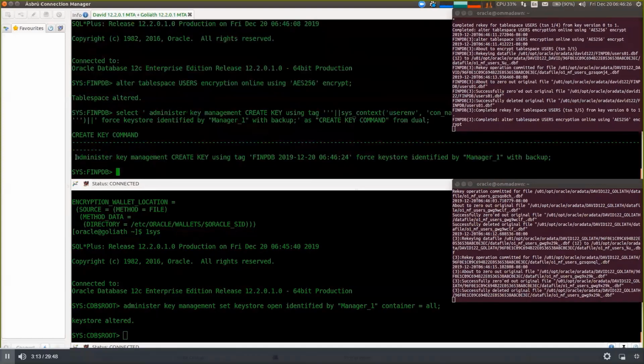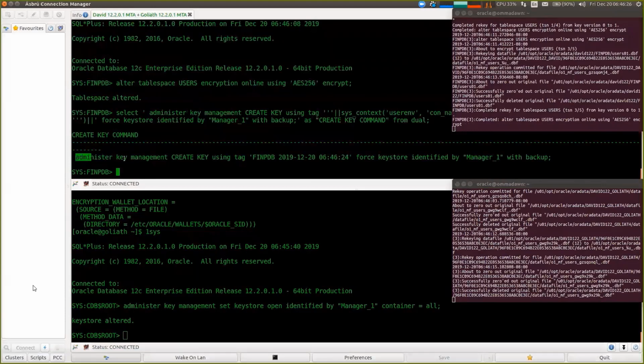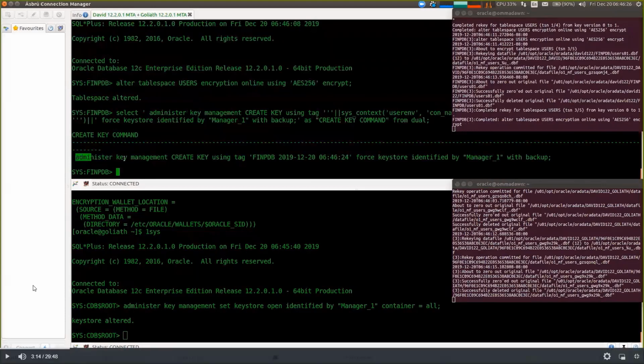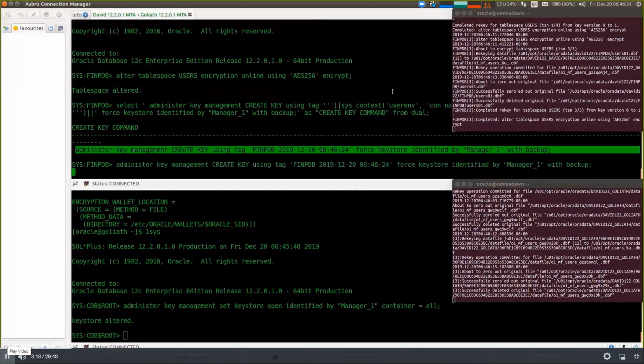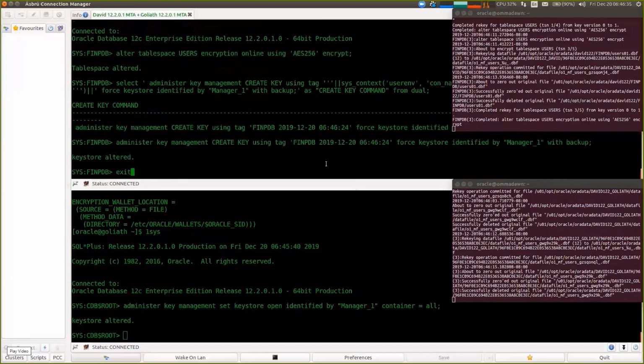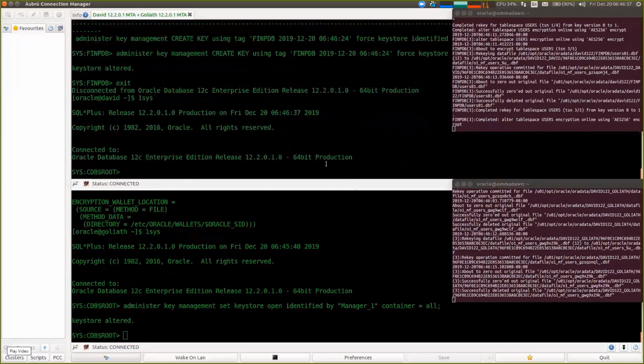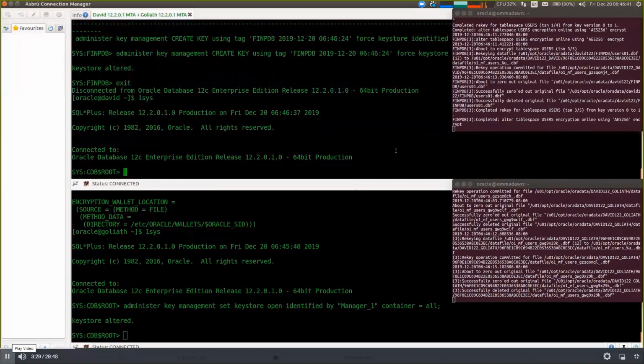And now I will show you a trick on how to do a rekey operation when we have encrypted data in our database. So now we have an encrypted user tablespace in our primary and standby database, and the standby database needs to know that key. But if we don't operate with a key vault, instead of doing a set key operation, what we did earlier, we do a create key operation.